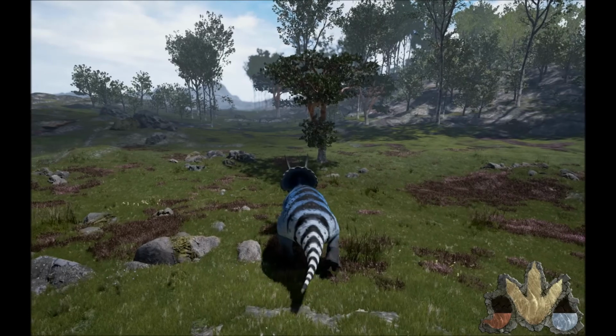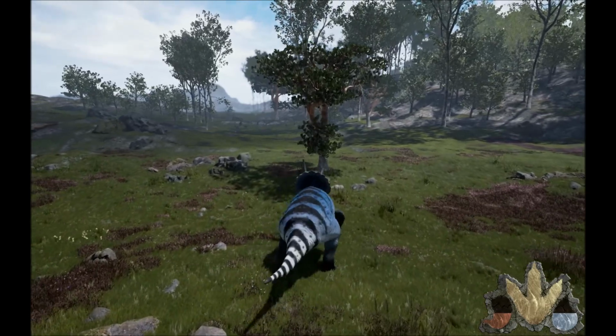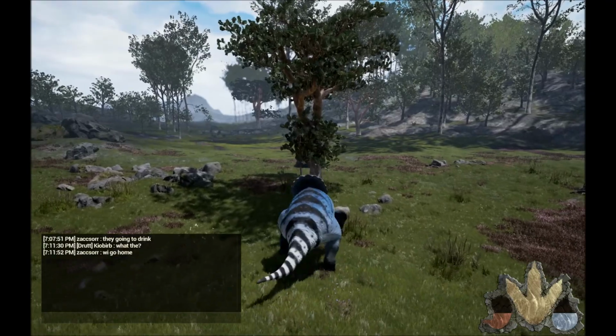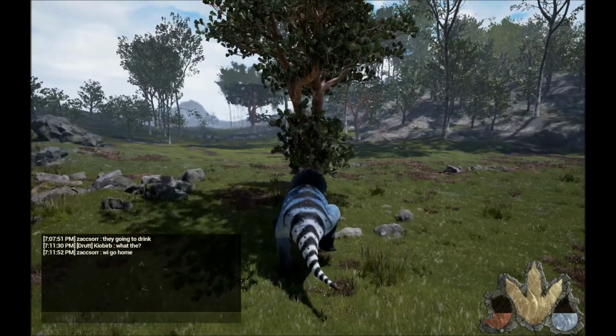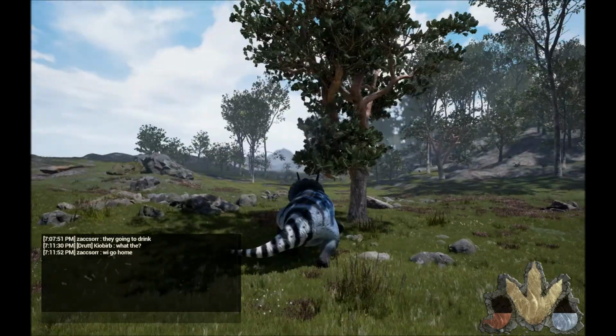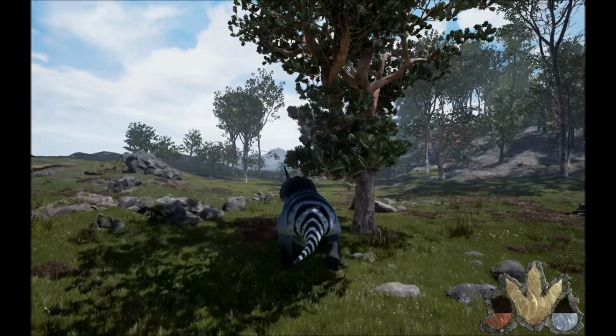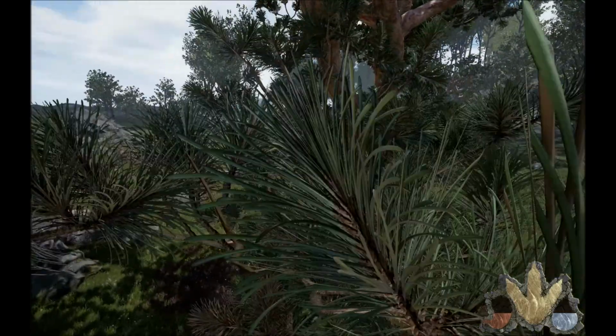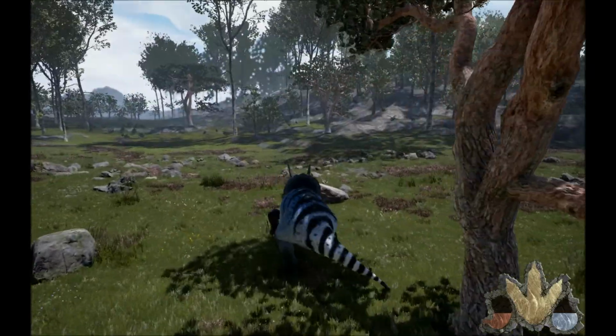Just walking down the pasture, going for some grub. Let's eat this thing. Why go home? Let's try eating this. We can't eat these. Aw, I wanted to eat them. No. Okay. Let's just go and find another thing.